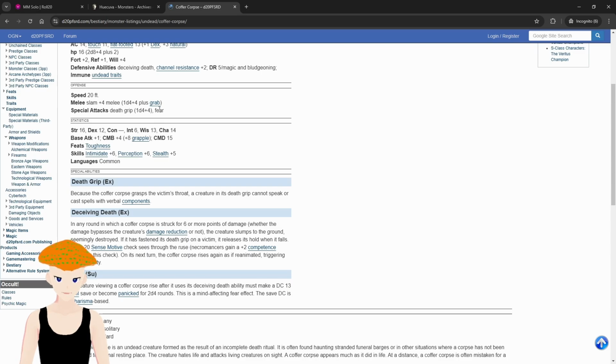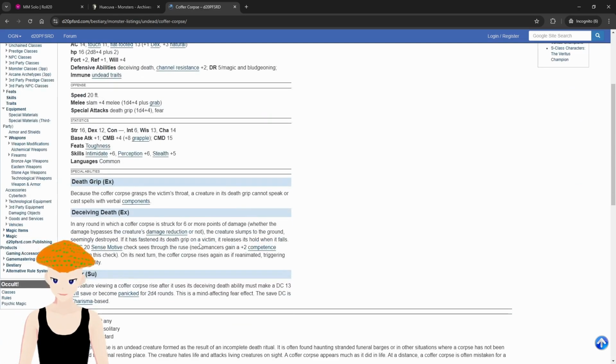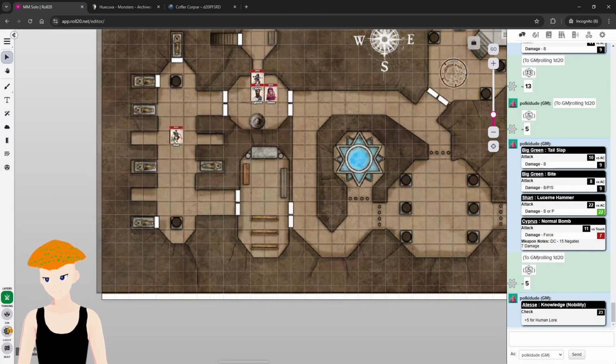It also has a fear effect. When viewing the creature rise after using its feigning death ability, save or be panicked. Luckily, it's a rather trivial DC. Magic or bludgeoning. So effectively, every time this thing takes damage that is at least enough to bypass its DR, it's going to fall down and pretend to be dead, but it only has 16 hit points, so it's going to die in like 1 or 2 wallops anyway. Trivial, but a fun little encounter.